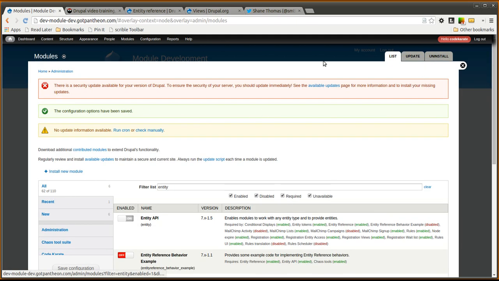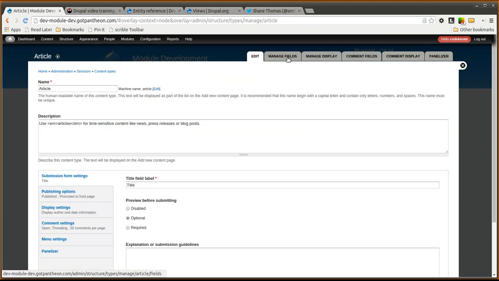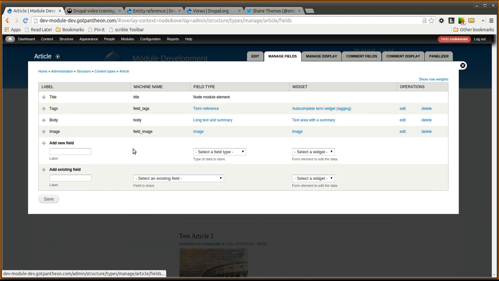The next step is going to be to create our entity reference field. So I'm going to go to the article content type and go to Manage Fields. I will be adding a new entity reference field. We'll just call it Related Articles.